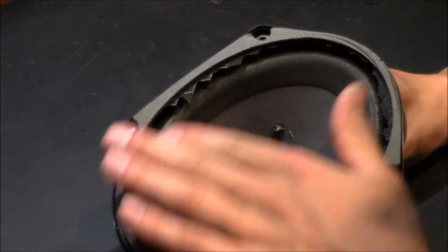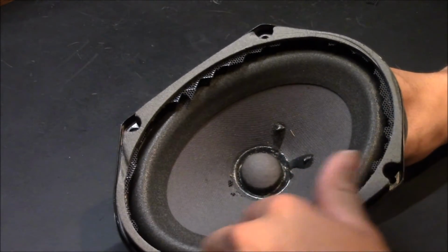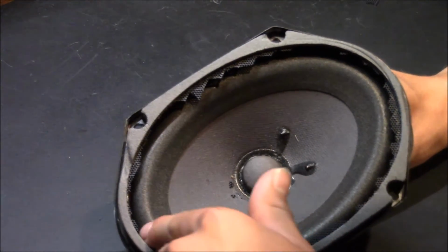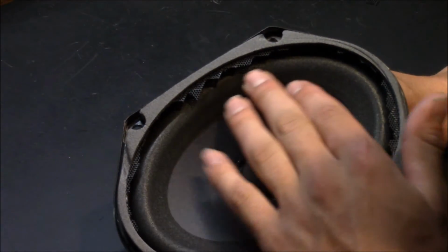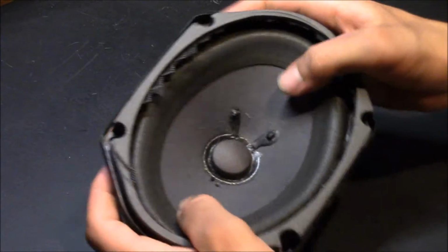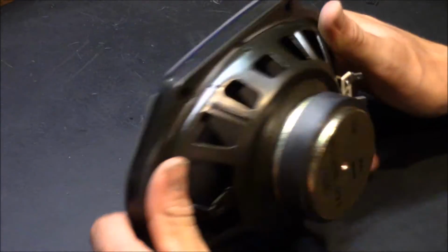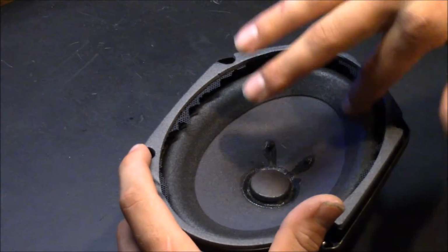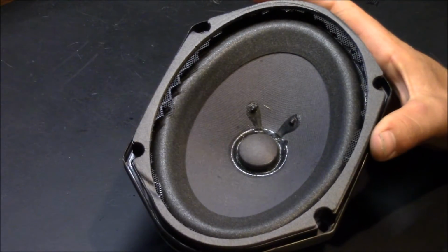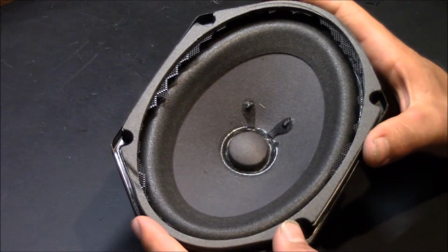And it's weird, the Ford gasket, as you see here, is much bigger than the aftermarket one. So you can just tell that the quality of this speaker is very, very high compared to the aftermarket ones. They didn't cut any corners. I'm going to cut around this gasket and let's see what's underneath this. Maybe our problem lies somewhere in the coil or the spider.